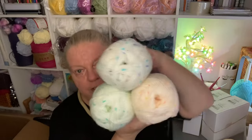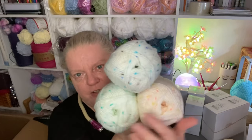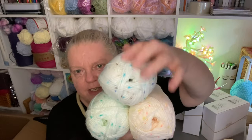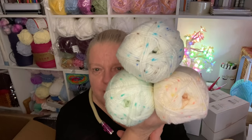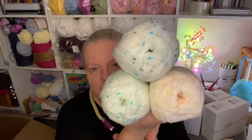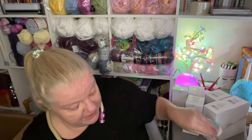So there's the Dotties — I've got three of those to try. This one has more of a creamy colour, this one's got more of a greeny tinge, and this one has more of a bluish tinge — so the white part is more colourful on each of them. You don't really see it until you have them close together, and then you can see it's not just dots on white, it's dots on a little bit of a colour. So that is all the yarn that I got — it's all Robin.